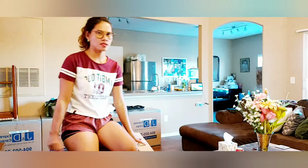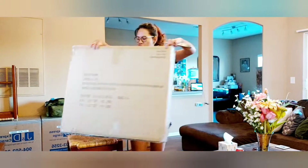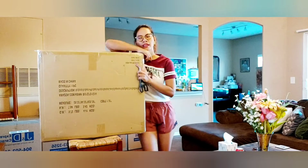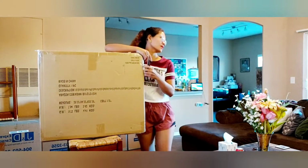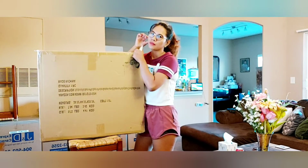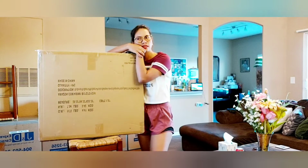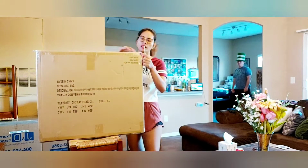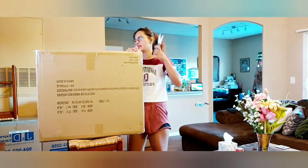I'm gonna get a scissor, please. So this is it, guys. So I ordered this, guys, in Amazon. My husband did. So he paid 49.99. So let's open it up. Let's see what's inside.